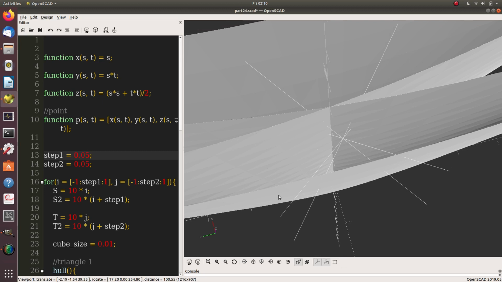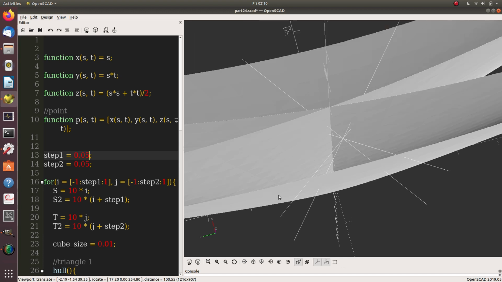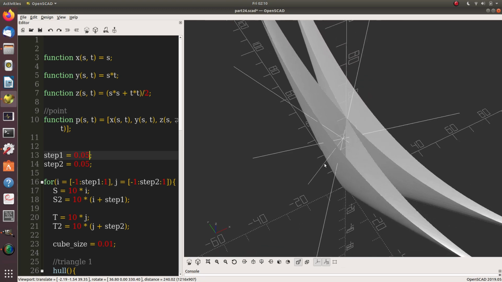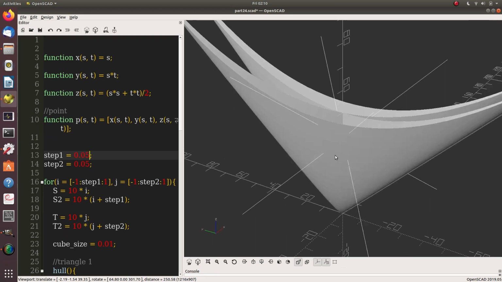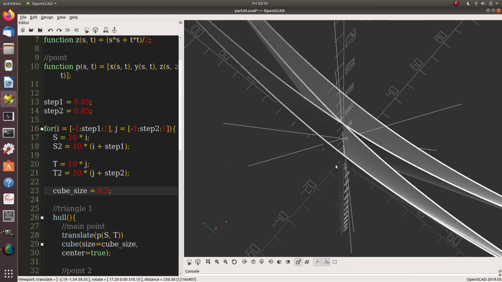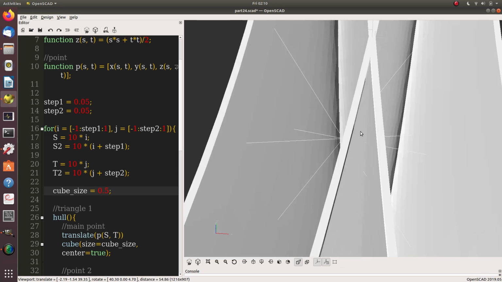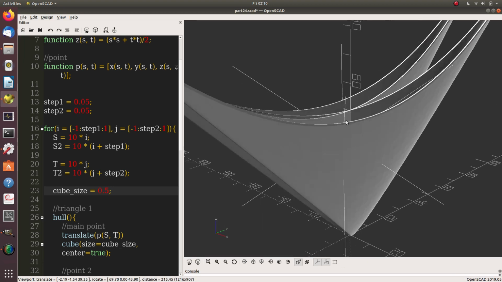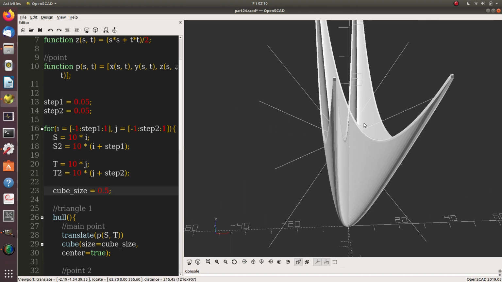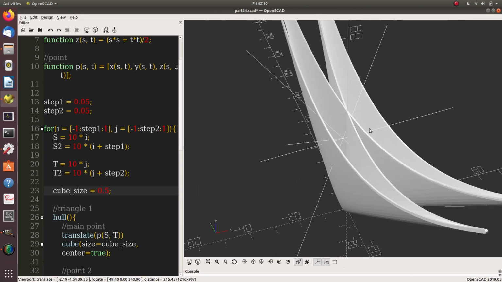But there are other steps to this process. So as you can see, we've got a surface, but what if we want to add some thickness? Like, what if we want it to have some size to it? One thing we could do is just change the cube size. You do get some thickness, but it's not necessarily a very good way to do this, because it's a little unpredictable, and it won't necessarily always give you the shape that you want.